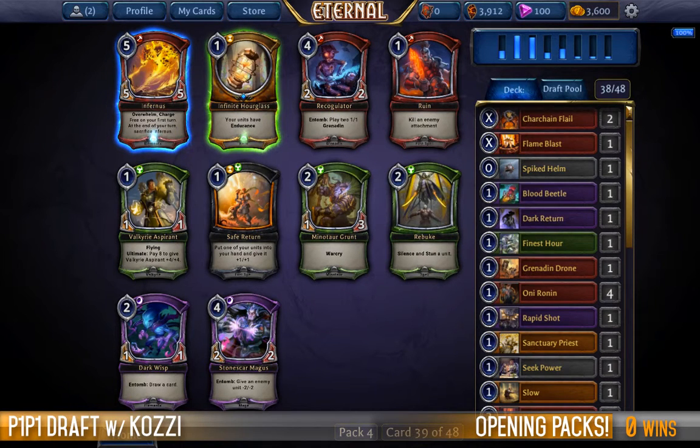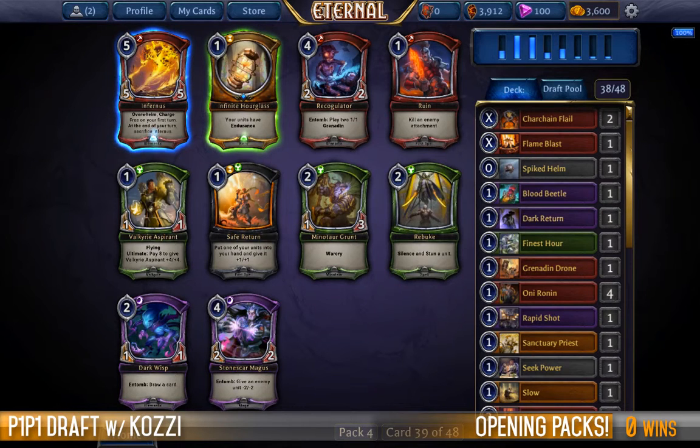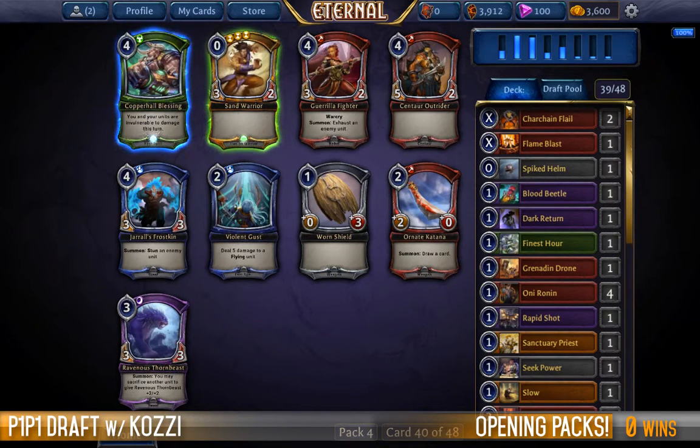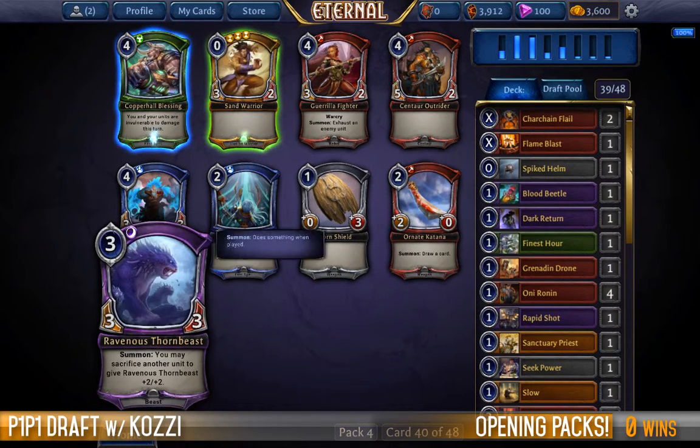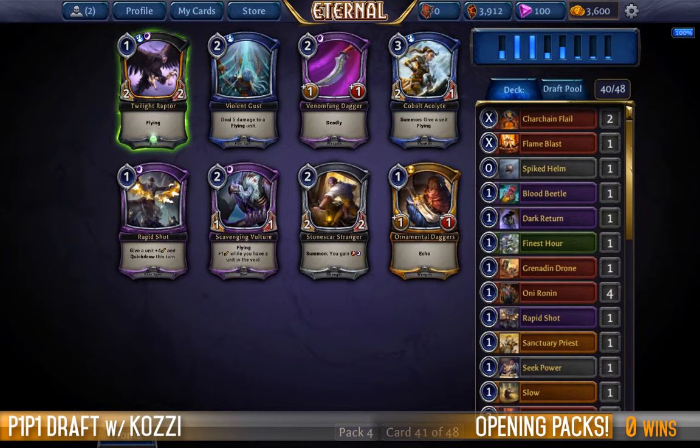If I had more of a sacrifice theme going on, I'd be more interested in the Recogulator. As is, I think I'll just go for the more valuable card. And then here I've got an interesting choice between the Thornbeast and the Katana, but I feel as though the Katana, the fact that it cycles, is more alongside what I want.